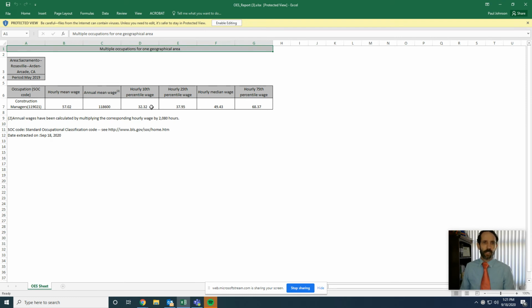Whereas if you have someone that maybe only has a few years, or for our example with Mr. Flipper, since he's never worked in a position as an actual construction manager, though he has the skills and experience of having managed construction sites, maybe you go to the 10th or the 25th percentile.